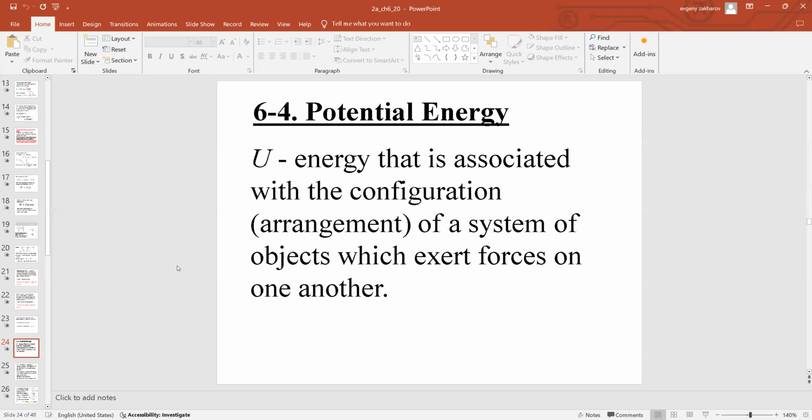For this course, only when you see the force of gravity or the spring force, then you can think about potential energy. Later on, with electricity and magnetism, you'll be introduced to electric potential energy, and that would be a different story. For now, just two types of potential energies for you to remember: gravitational potential energy and elastic. Spring force or gravity, those are the only conservative forces that you can associate potential energy with. I'll be more specific on conservative forces later.